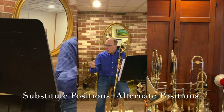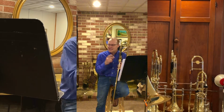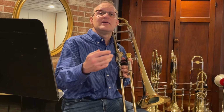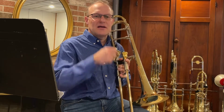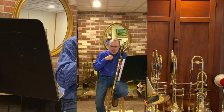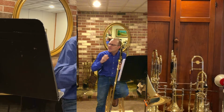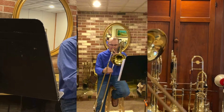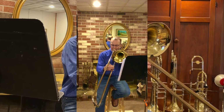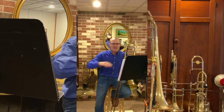I suggest also using some of the cues and some of the substitute positions on the slide to help us. In this case, the very second note of the piece and the very second note of the A section each time is played in fifth position rather than first position, because we get that kind of a clicky sound going in and out of the A sharp, which is the same as a B flat, coming back and forth. It's not quite as smooth as if you stay right on the slide. It's the same note, but we get a little bit better sense of flow.